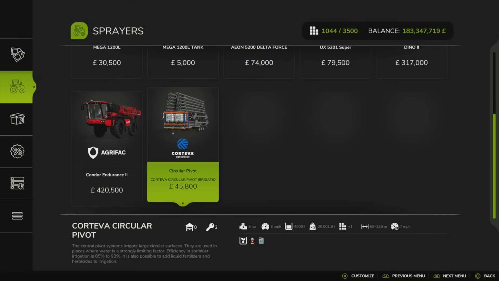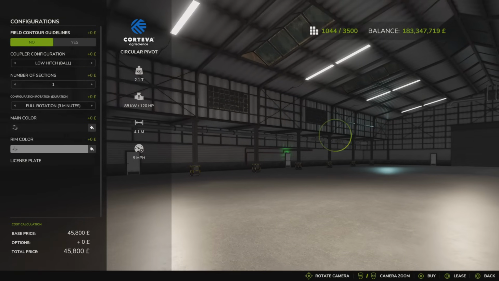Just there. So it will do liquid fertilizer or herbicide, and it's designed for big circular fields. It's a circular pivot irrigation. You can try it on rectangular fields or odd-shaped fields, but it's not going to do everything, which is kind of the point behind it. 45,800 for the base version, as you can see.